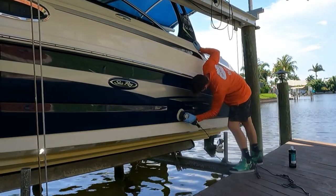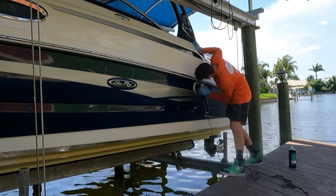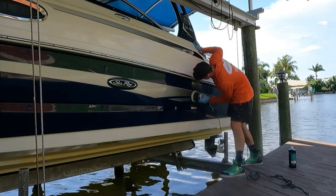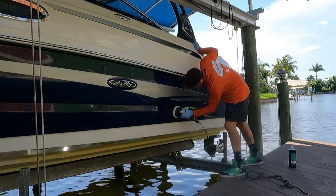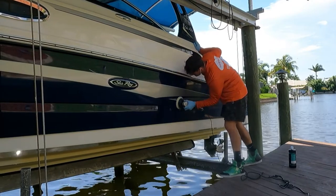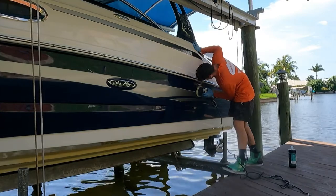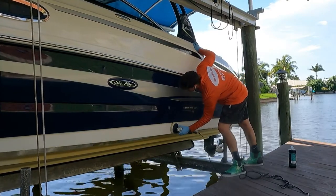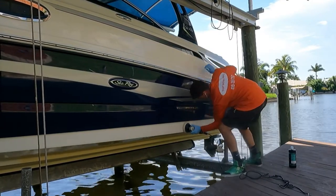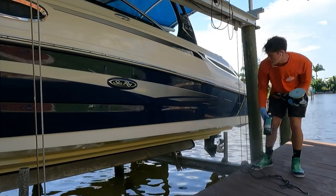Wax just simply sits on your boat and it comes off when you're washing it. So the more you wash your boat, the easier the wax is gonna come off. There's not really a bond being created unless you're using a synthetic wax, but a pure carnauba wax is just sitting on top of your surface. That's why it looks so shiny, and you gotta think of it like grease. It's not really making a bond, it's just a wax. It's an oil sitting on your boat. So always go for the polymer option. It's gonna hold up a little longer and give you better results.